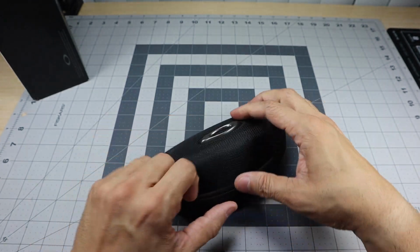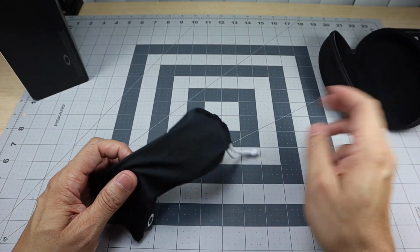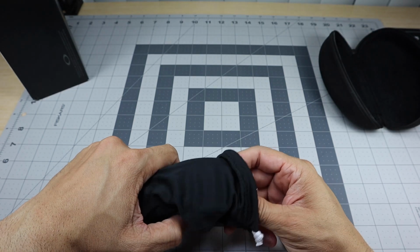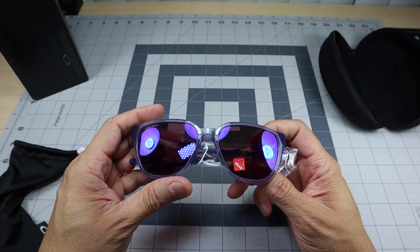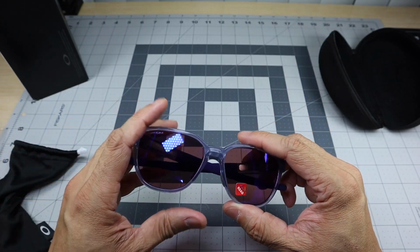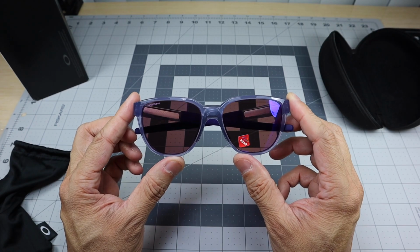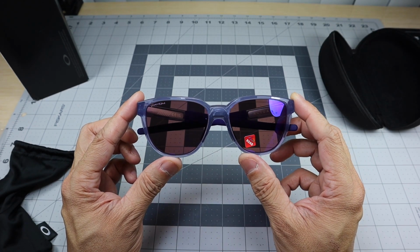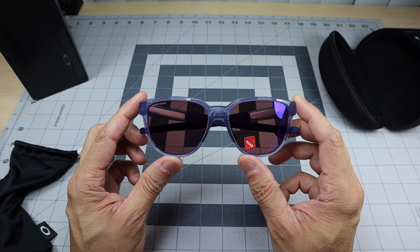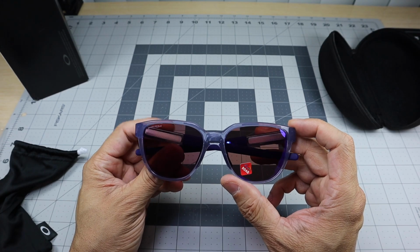Now let me go ahead and open up the hard case here, and inside you have the glasses. They're in your standard black microfiber bag, and we'll go ahead and take them out, and here they are. So I'll take the plastic off of here, and taking a look at them, obviously this translucent lilac frame is very interesting. It's basically like a light purple, which is usually what lilac is.